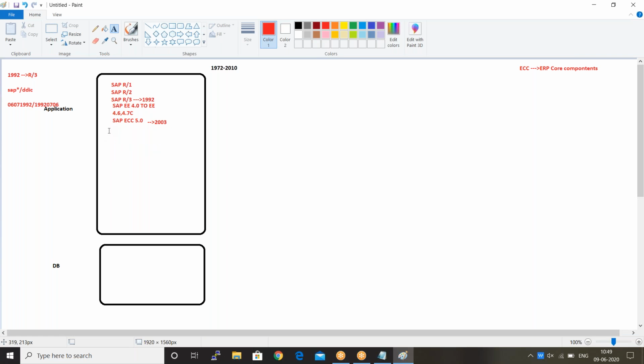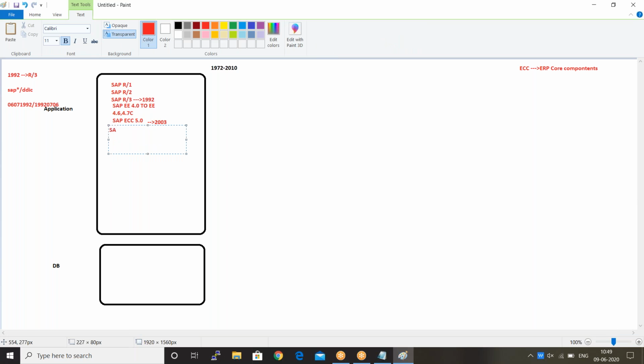The next product was SAP ECC 6.0, in 2004. Even now, in 2020, if anyone asks what the latest version of ECC is, everyone will say ECC 6.0 only. How many years is that? You started this version in 2004, and now it is 2020, so almost 15 to 16 years. It means you are using the same version for the last 16 years.